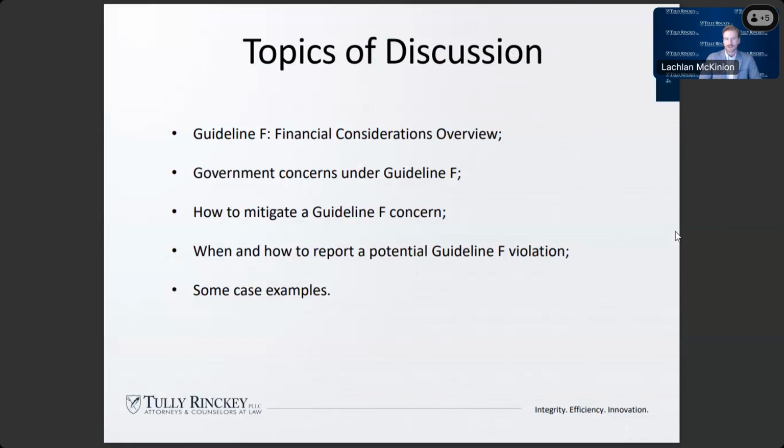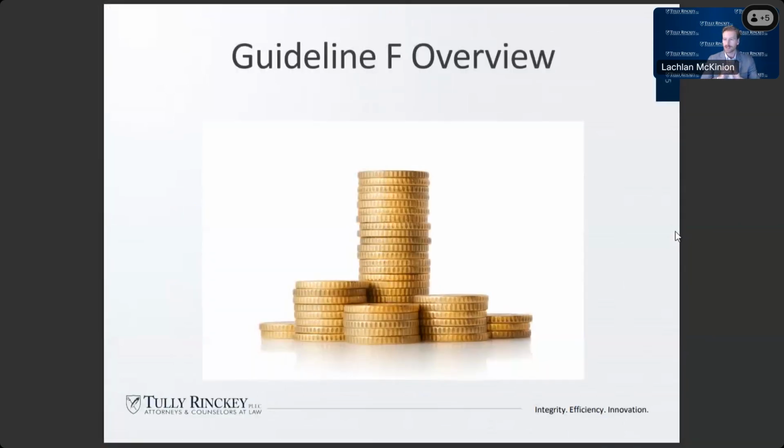Okay, so here's what we're going to talk about today. I'll give you a brief overview of Guideline F. We'll talk about some concerns that are raised under Guideline F, as well as how to mitigate those concerns. And then we'll talk about when and how you should report a potential violation of Guideline F. And we'll conclude with some examples to give you a real-world situation where you can see how these concerns and mitigating factors play out. So to begin, just a brief overview of Guideline F.